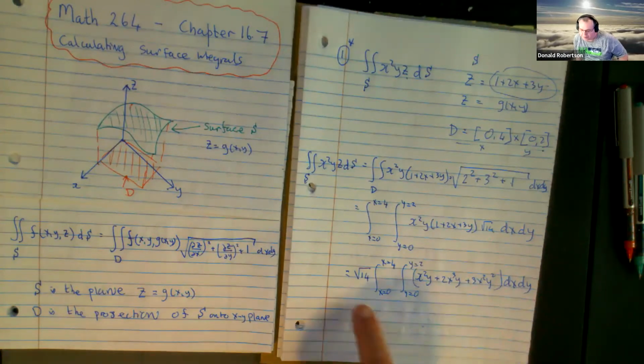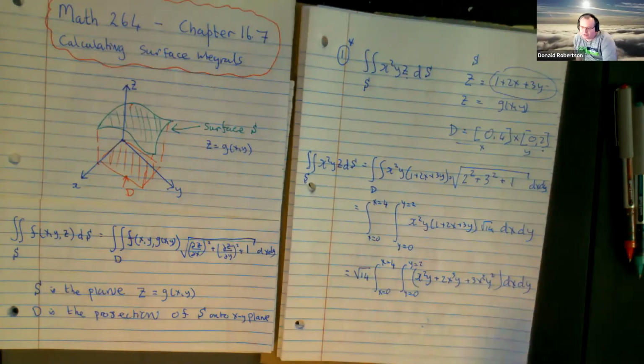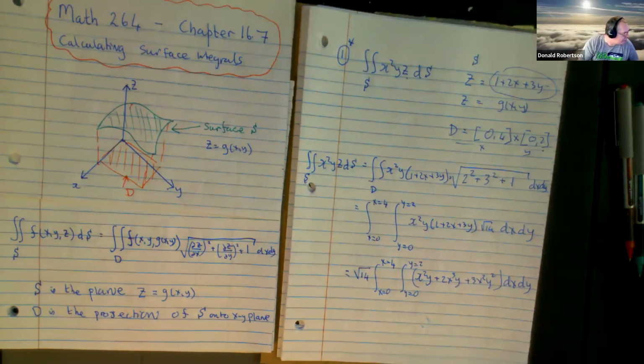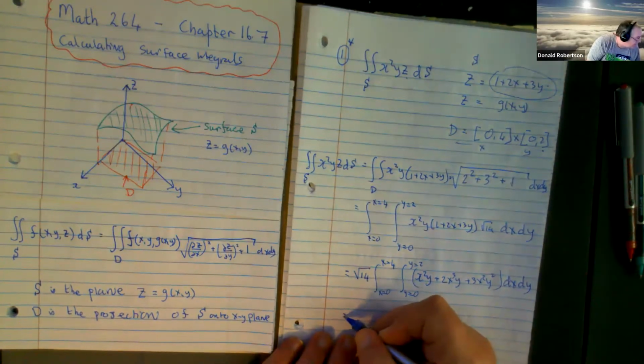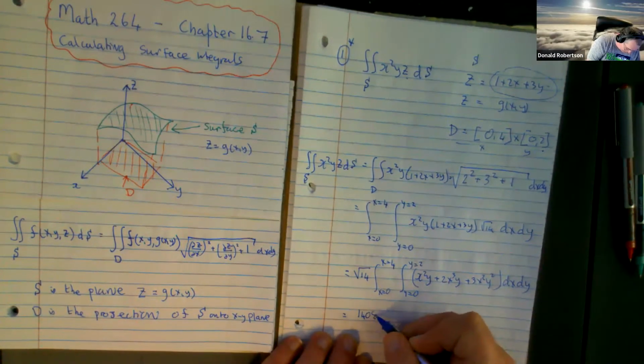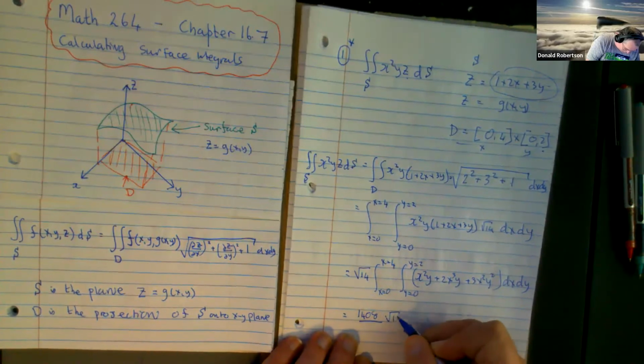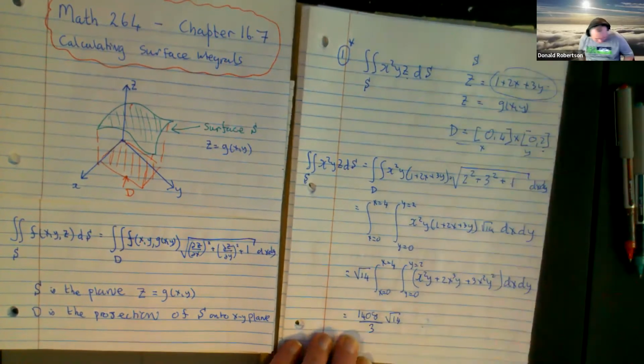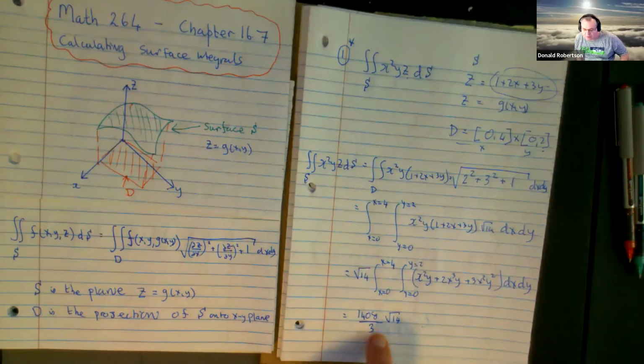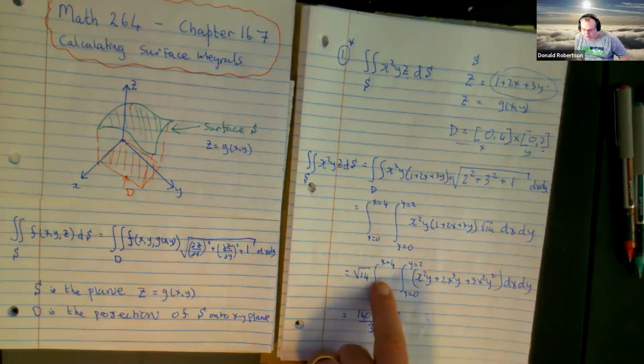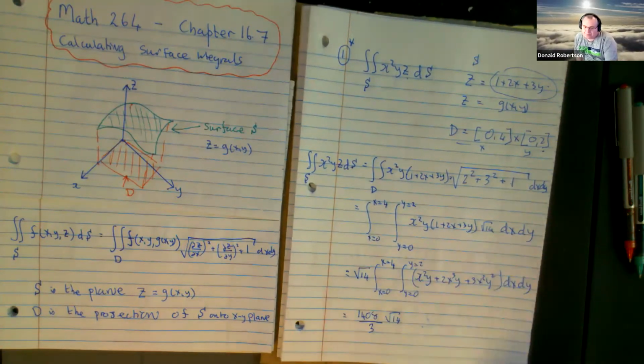We're all comfortable that that double integral is doable, right? It'd be various power rules. And let's see what the answer is. And the answer according to them is what? And I will take their word for it. It's 1408 square root of 14 all over 3. Well, at least I know where the square root of 14 came from. Evidently, this fraction is what you get when you integrate that. And that is our first surface integral.